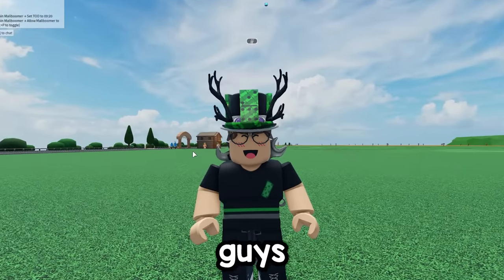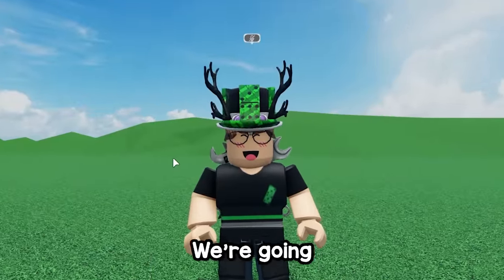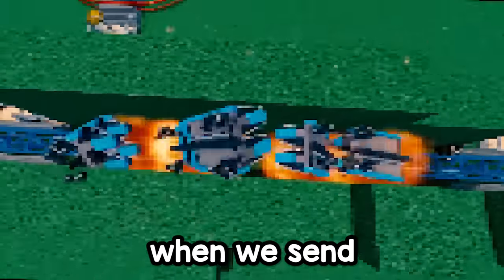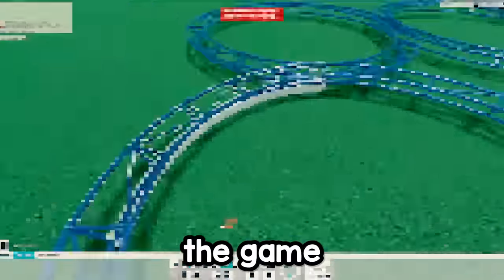Today, I asked some of you guys for some myths to try out in Theme Park Tycoon 2. And today, we are going to be taking Theme Park Tycoon to its absolute limits. We're going to be trying to build the world's largest roller coaster. We'll see what happens when we send two roller coasters going at each other at full speed. And we'll see how many track pieces we can build until the game breaks.